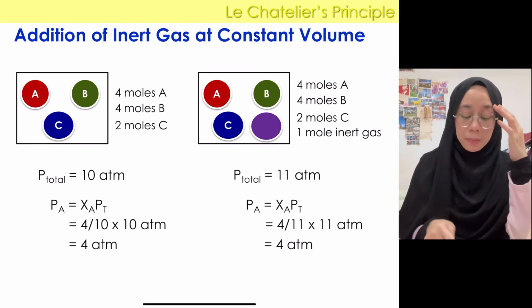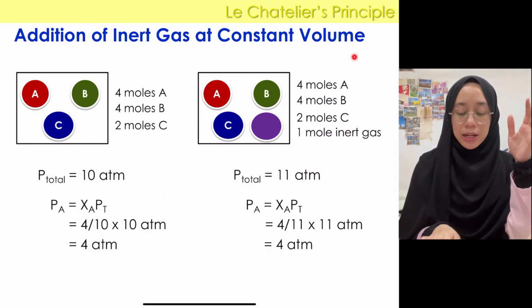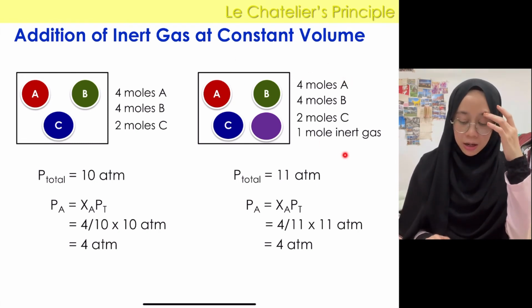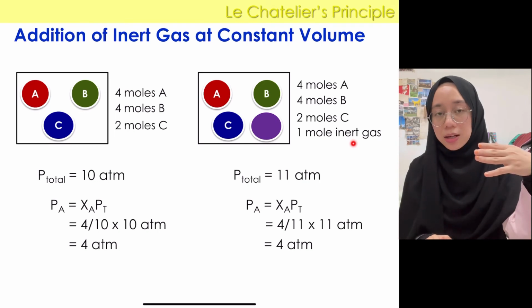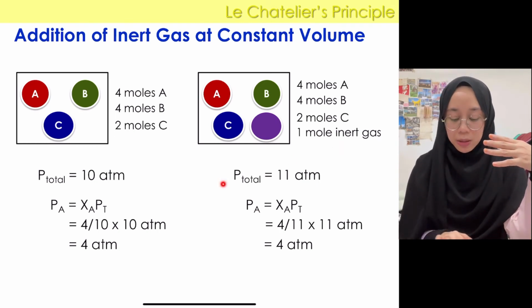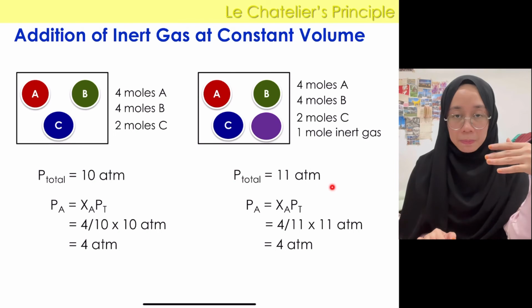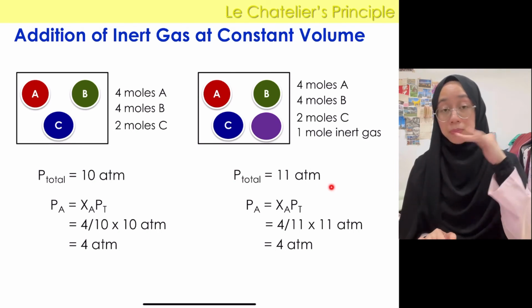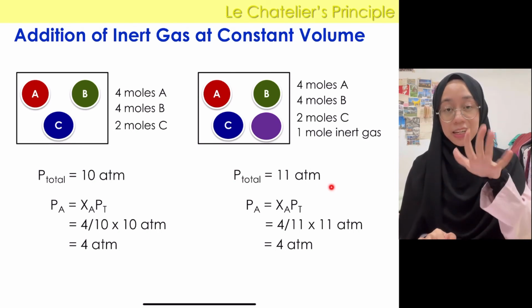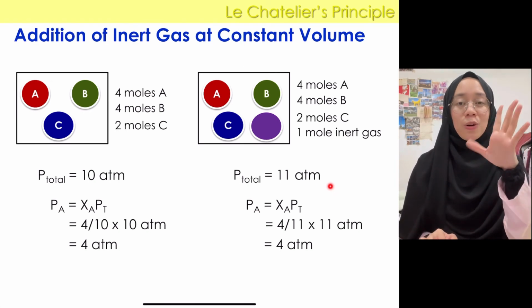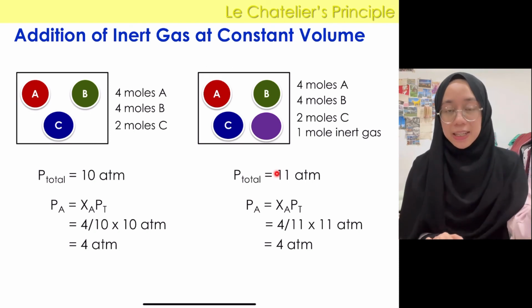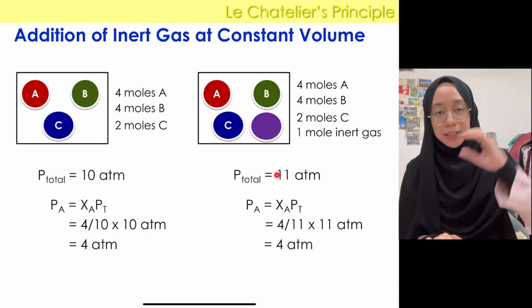Okay, and then kita tambah inert gas. Tapi keep in mind yang ni adalah dekat a constant volume pula. Okay, so bila kita tambah 1 mole of inert gas, inert gas ni sendiri dia ada partial pressure dia sendiri. So the P total now is 11 atm. Okay, so sebab total pressure tak remain constant lah. Bukannya pressure remain constant kat sini. Yang remain constant adalah volume je. Okay, so total pressure akan naik lah bila kita tambah another gas inside. So total pressure now akan increase.